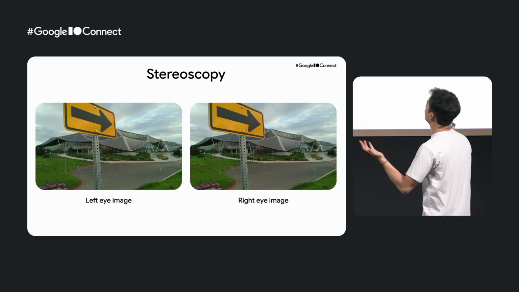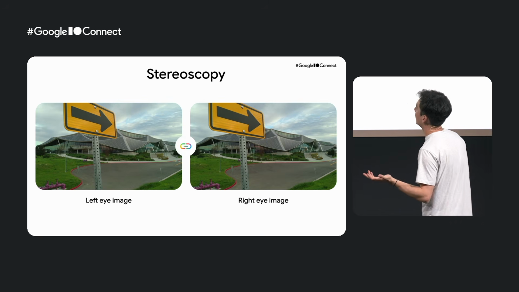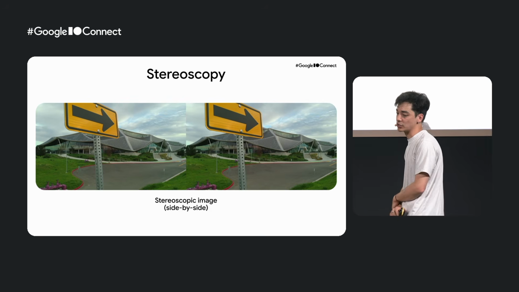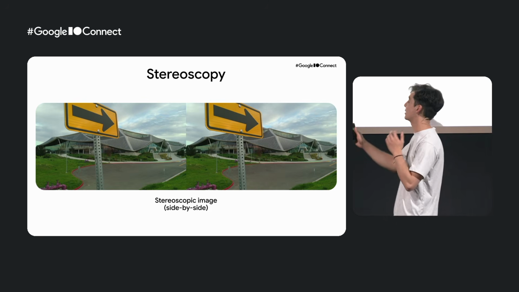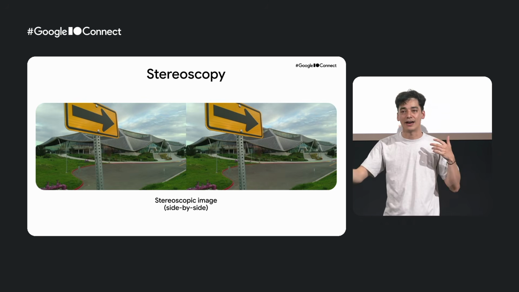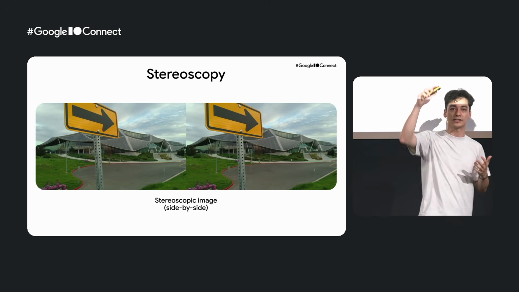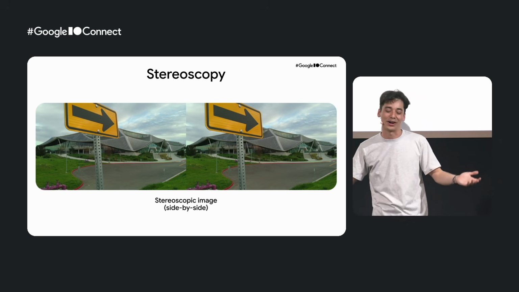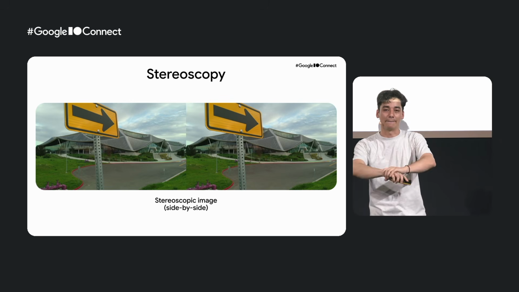If you've got two separate images, you can kind of just put them together like that, and you've actually created a stereoscopic image. In this example, we've got them on the left and on the right, called side by side. But if you have a spatial video that's on top to bottom, sometimes we call that one side by side too. But that's how, if your video is formatted like that, you'll be able to show stereoscopic content. And in case you have videos that are actually in the MVHEVC format, you'll be able to display those as well.